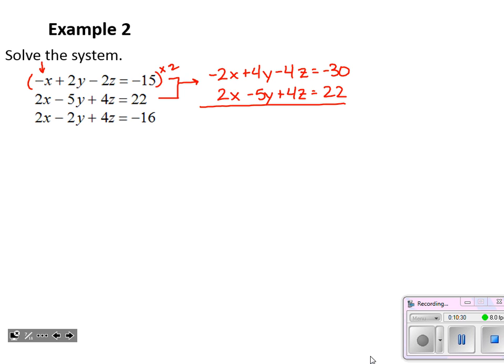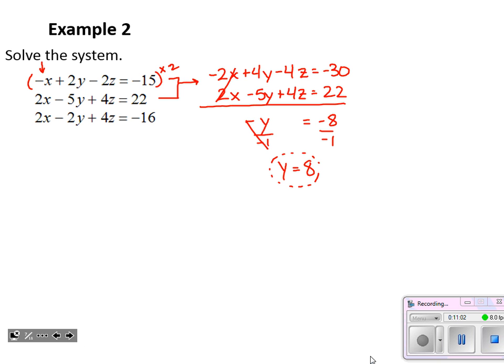Well, let's see what happens. My x's cancel out, and I have negative 1y. And my z's cancel out as well, and I have negative 8 for a constant. This is a really good thing, because if I divide both sides by negative 1, I very quickly get that y equals a positive 8. So I skipped right over that equation that has two variables in it, and I know one of the pieces of my solution right now.